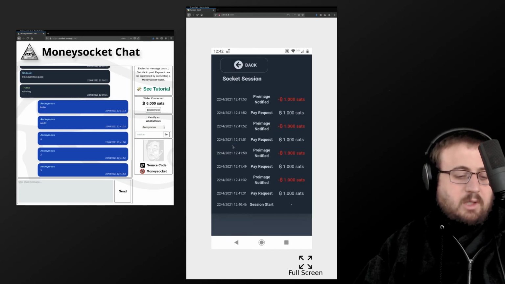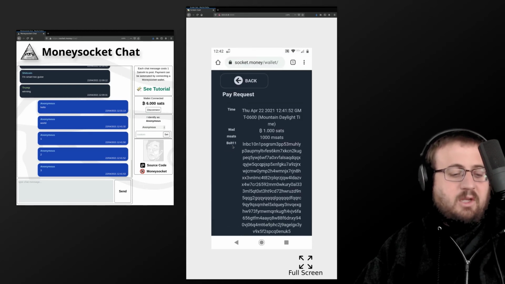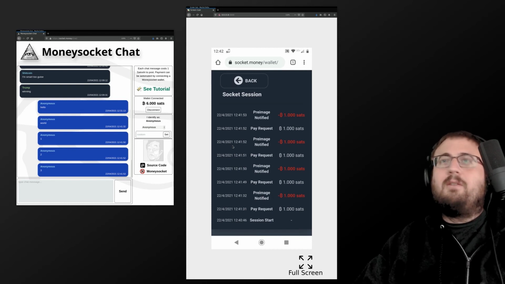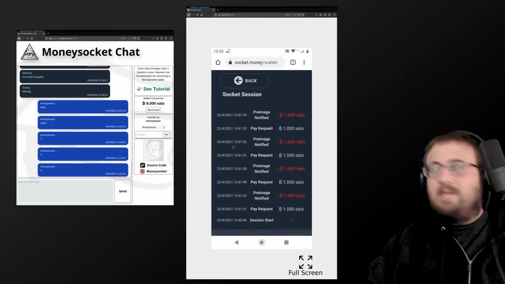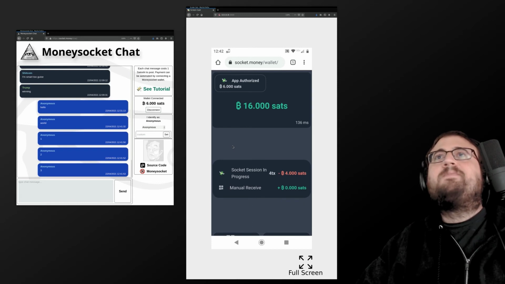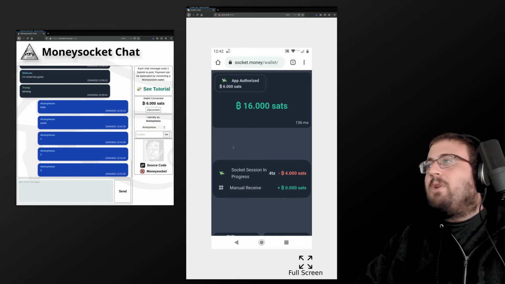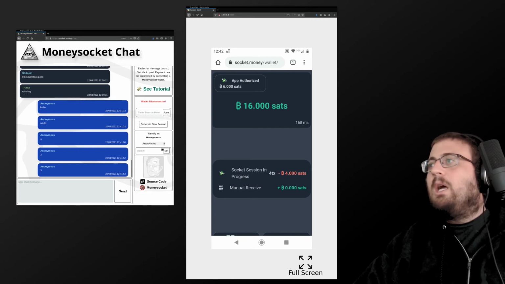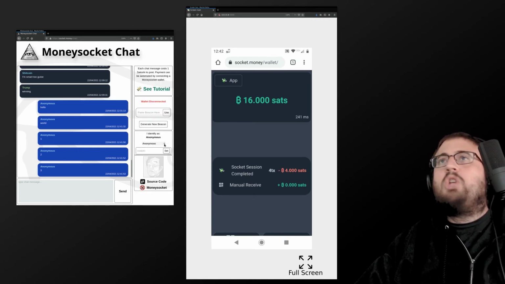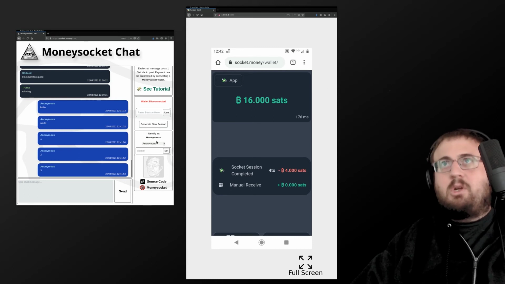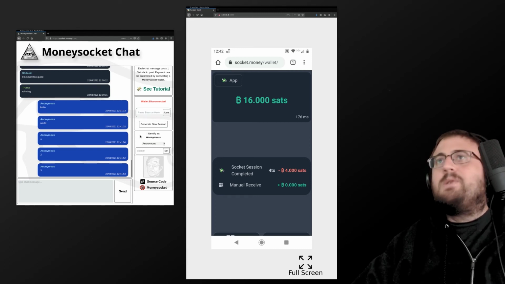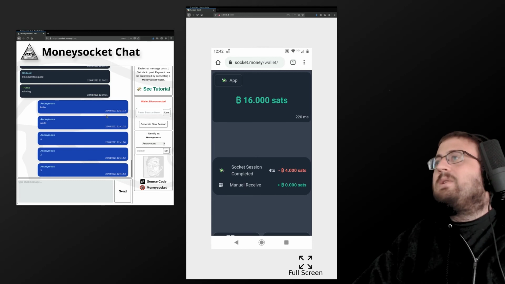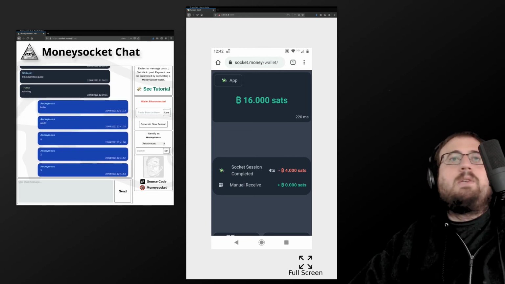If we really want to drill into that, we can see all the invoices. That's why this is called, in fact, the Costanza wallet, because it keeps all the receipts of all these rapid payments. So that's all very cool. And then we can disconnect. This app does allow you to change your identity. However, that's still a placeholder. Moneysocket doesn't do any sort of cryptographic identity. However, the plan, I believe, is to add that in the future, because I think it would make sense for apps like this.